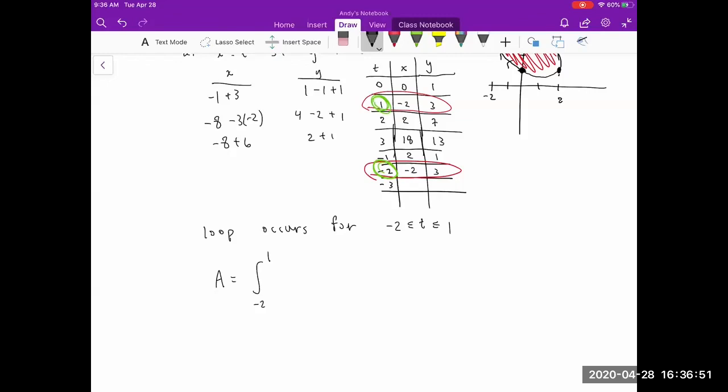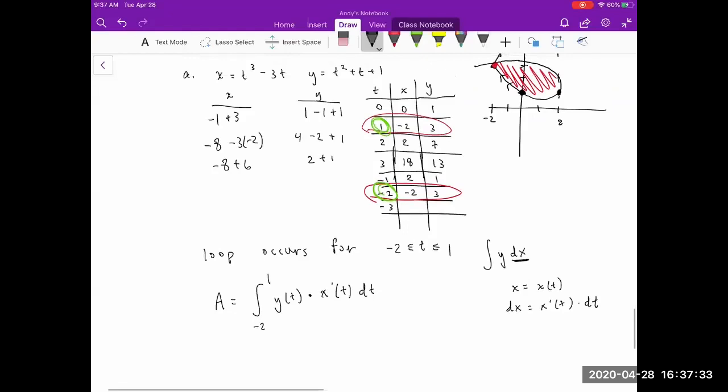I believe the way I remember it is it's the integral of y dx. So the y equation is the same, so it's just y of t. But then the x equation, this is dx. And if x is equal to x of t, then dx is equal to x prime of t dx. Sorry, dt. That should be dt. My mistake. There we go.